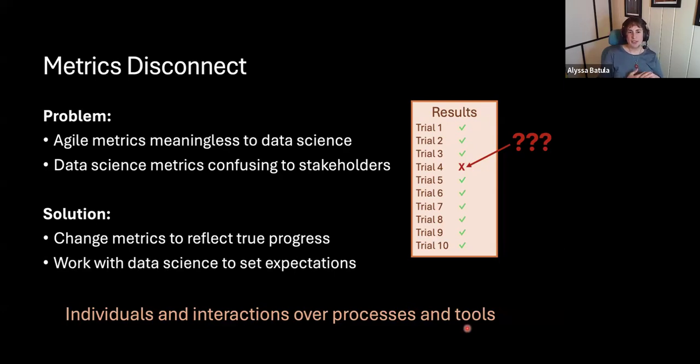And you also work with data science to set expectations. The earlier in the project, the better. But setting expectations like this will not be right 100% of the time, or this is how you measure a machine learning model, and this is the kind of performance you expect. Those kind of things, going over those early and often if needed, can help everyone understand what they're talking about and what's important.